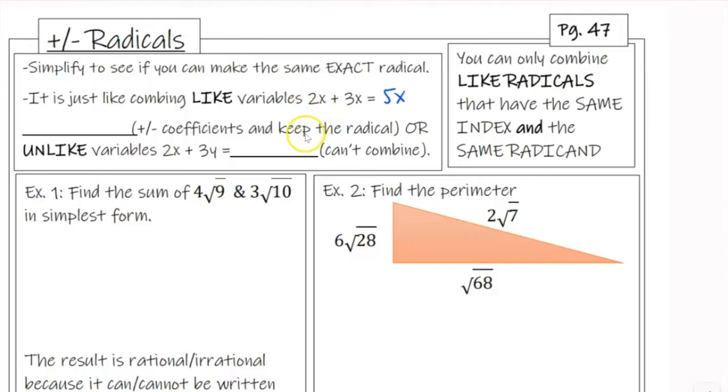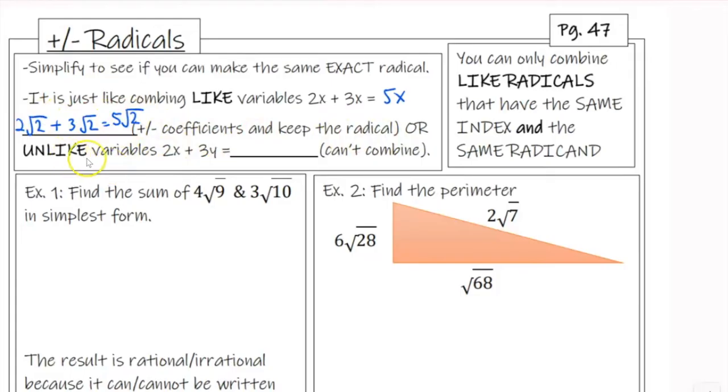What that means in terms of our radicals is, let's say I had 2 radical 2 plus 3 radical 2. I can combine this because they have the same index, square root, and the same radicand, which is the radical 2 part. Just the way 2x plus 3x is 5x, 2 radical 2 plus 3 radical 2 is also 5 radical 2. Basically, the radical is taking the place of the x, if you want to think of it that way to make it easier. So what you do is add or subtract the coefficients, those are the numbers before the radicals. So 2 plus 3, and you keep the radical 2.